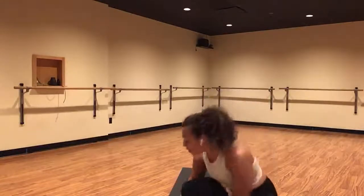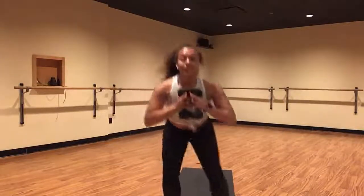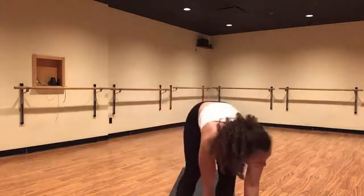Woo, you have 5, 4. Back to full range in 3, 2, and 1. It's curtsy, squat center. Switch your sides. Nice. Allow your back knee to come to a hover every single time.